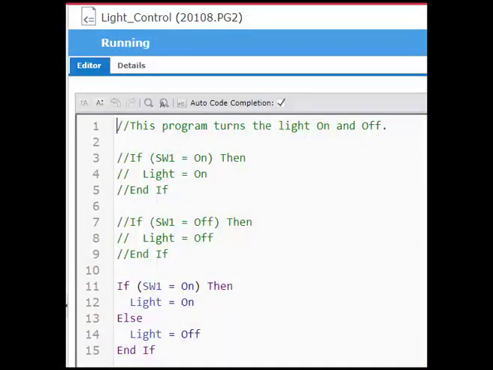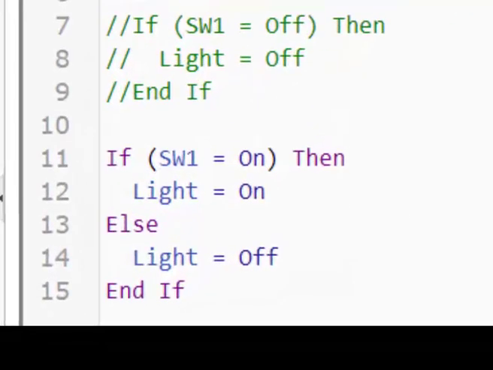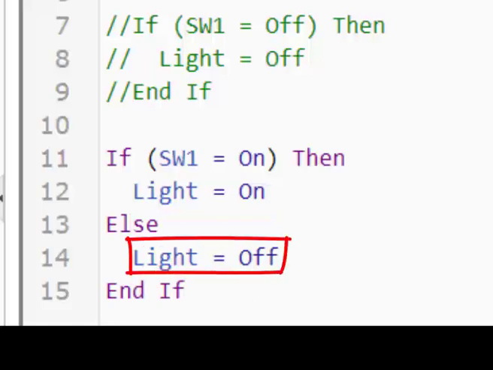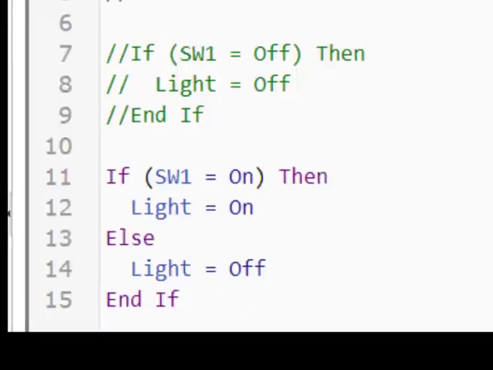This is how the if-then-else statement basically works. The if part of the statement looks for a condition to be either true or false. If it is true, then the first part is executed. Otherwise, the last part is executed. As you saw earlier, the controller needs to see every part of an if-then-else statement laid out exactly as you see it here. And every if statement requires the command endif. By using the if-then-else statement, we basically saved ourselves one line of code.